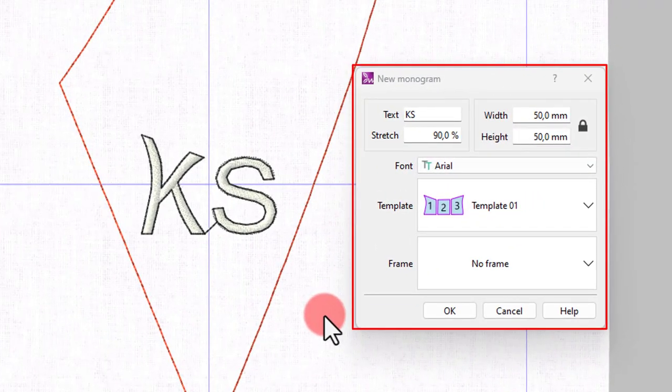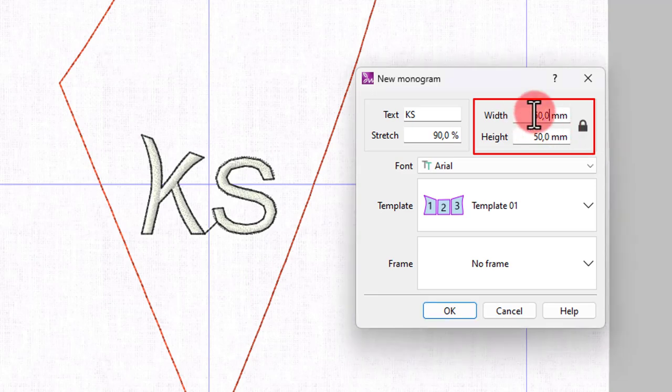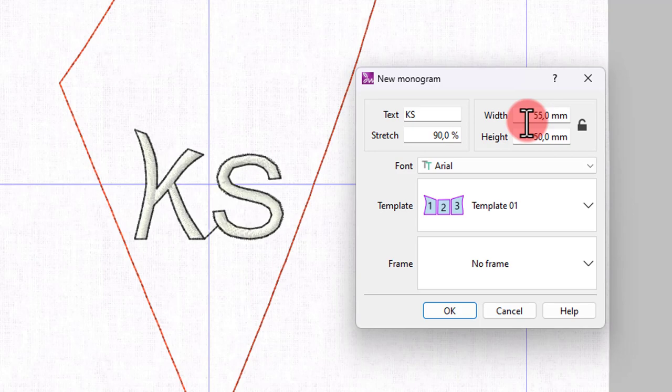I'll use this opportunity to show you the various monogram options in case you are not already familiar with the tool. This top part is where you define the monogram area. Now, suppose we want to have a rectangular area. Set the width and height at 55 mm. We may need to uncheck the proportional if it's already checked to define the width and height. The software automatically fits the selected template and its frame into the monogram area.